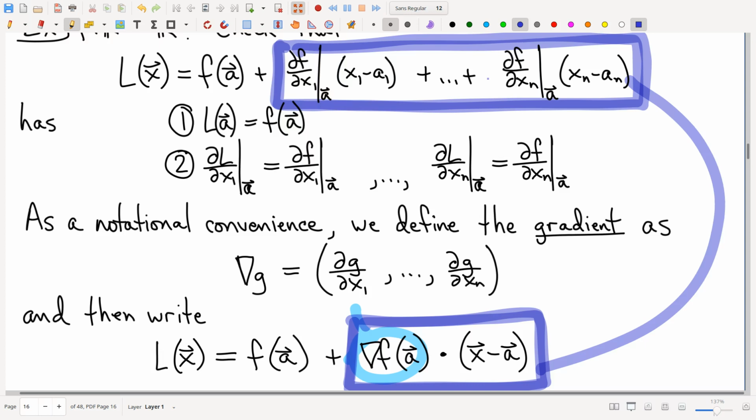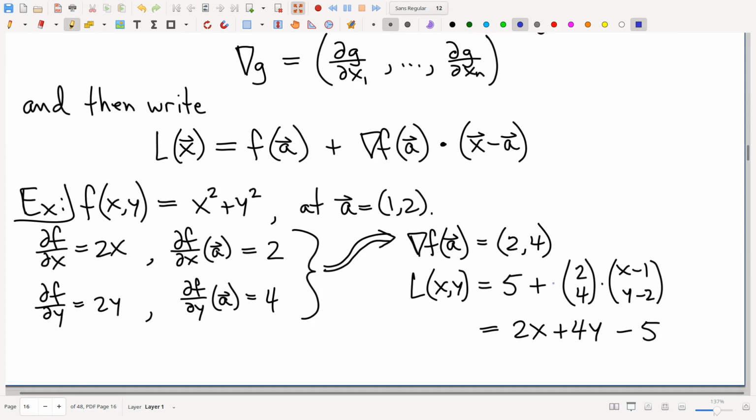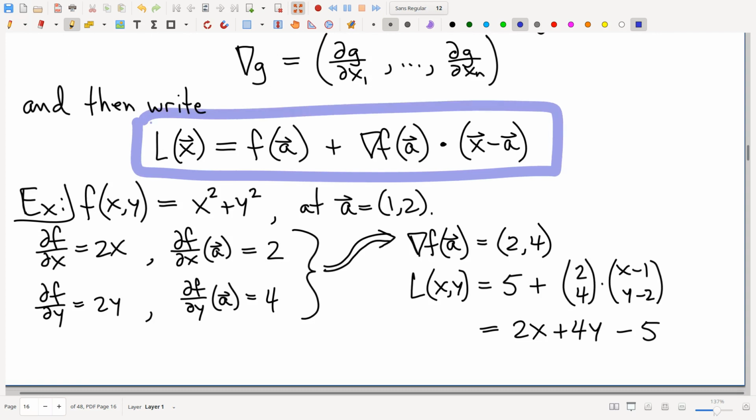Okay, so in practice, day in and day out, this is how we're going to write linear approximations most of the time for multivariable functions, real valued multivariable functions. Okay, let's see an example real quick. This is a very plug and chug kind of question, so I want to know what is the linear approximation for this function evaluated at this point. I'm literally just going to copy.